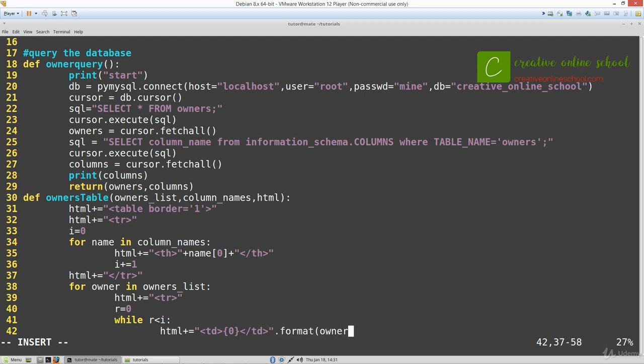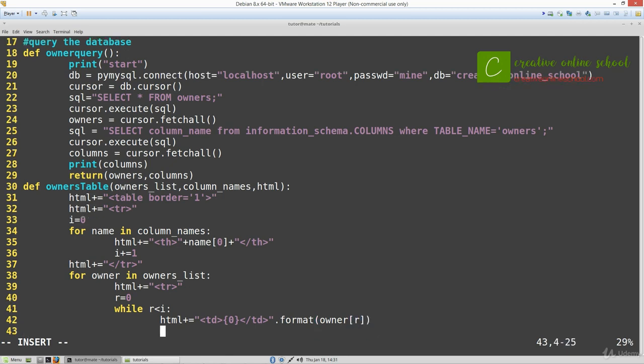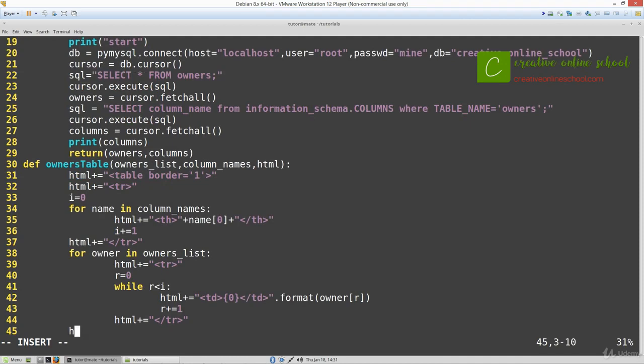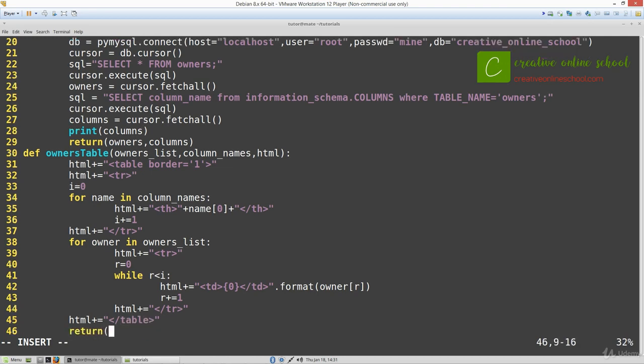Format, an owner, index into it, and then we'll increment our r, and finally close our row. And then we'll close our table, /table, and return our HTML so that we can use it throughout the rest of the functions. Okay, we just want to make sure we did plus equals to HTML, didn't replace it anywhere.